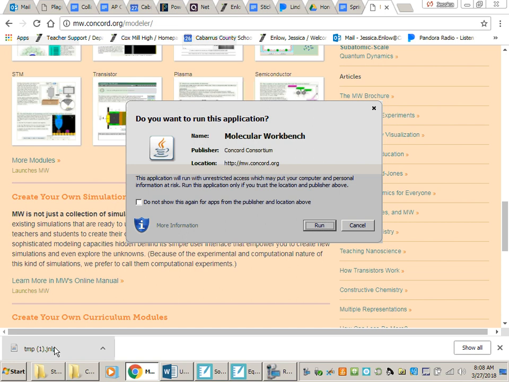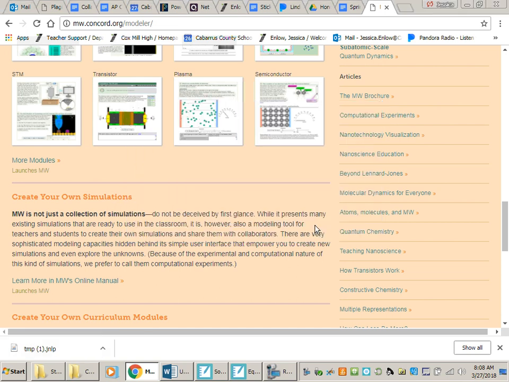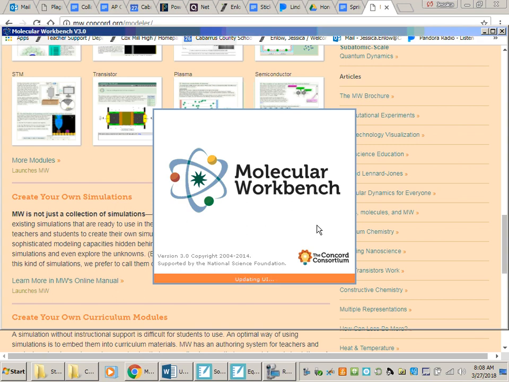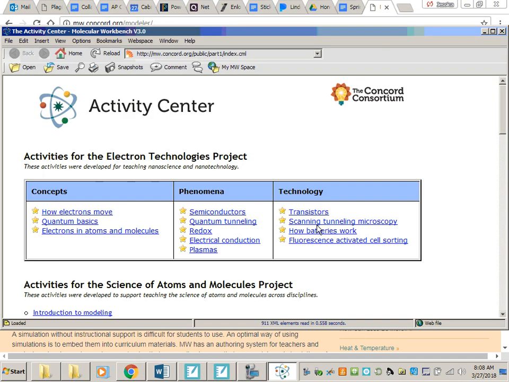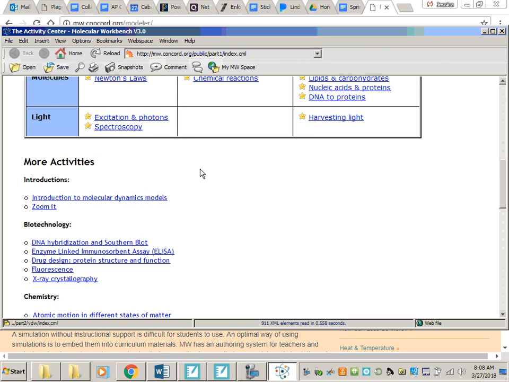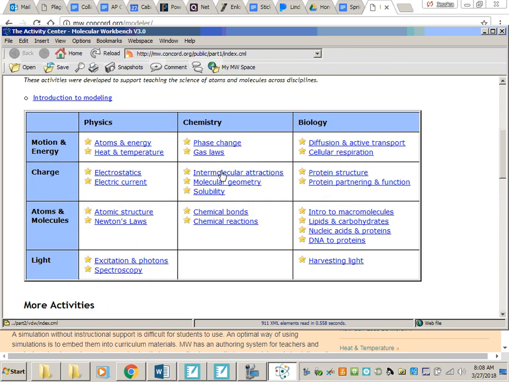Which one do you click on? You hit more modules right here, and then it'll download Java, and then this will come up. I can do this again, but I'm just trying to give everybody a heads up on what's happening here. And then you're able to look for the IMF one, which is intermolecular force of attraction, right here in the middle. It's going to hover. So basically, catch up on piece wherever you are, and then we'll talk.